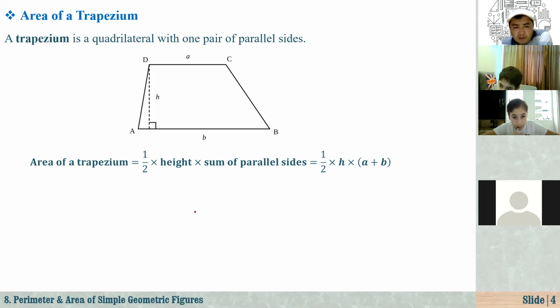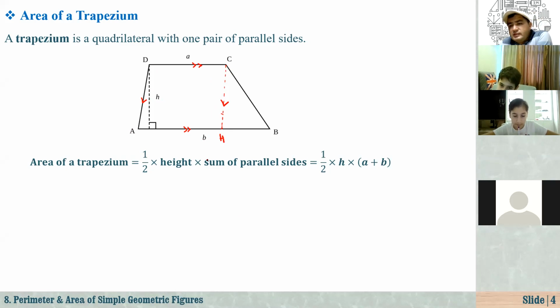Now here it says that the area of a trapezium equals 1 over 2 times height times the sum of the parallel sides, right? To prove this one, we draw a parallel line to AD from C. So here we will have something like this. Let me denote this point by H. So AD is parallel to CH. And also since it's a trapezium, DC is parallel to AH or AB.